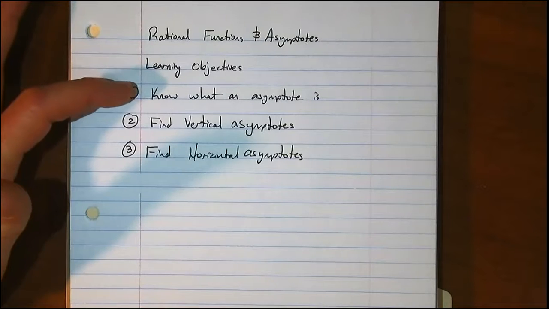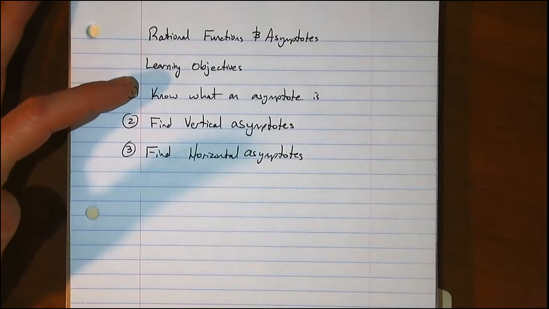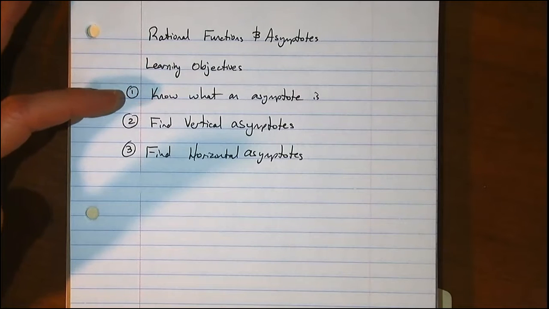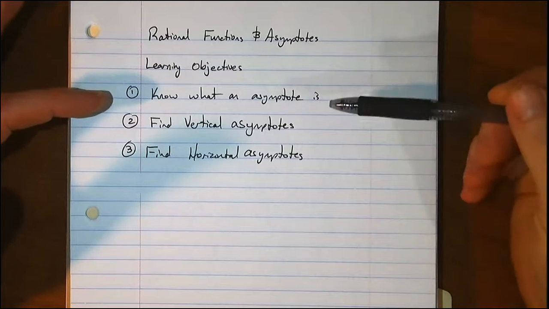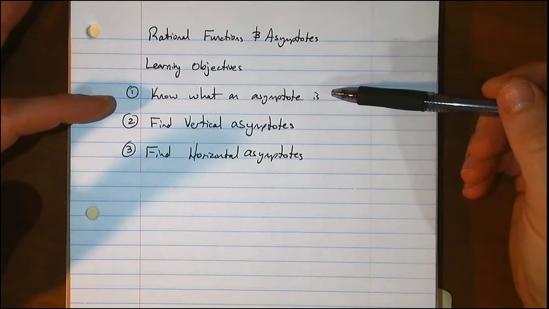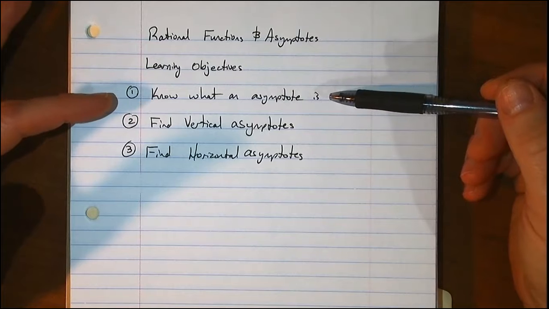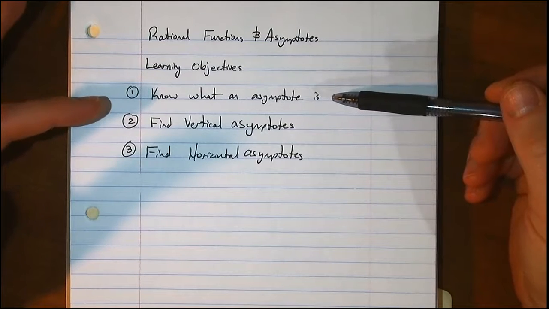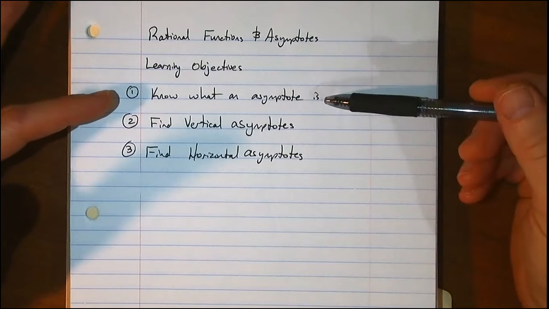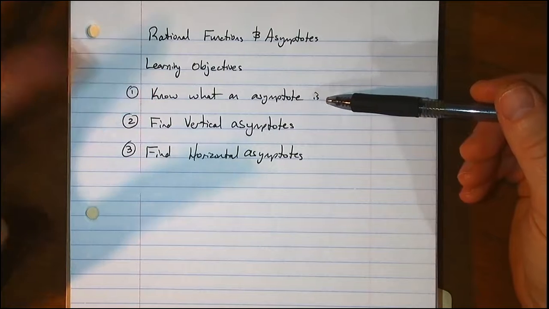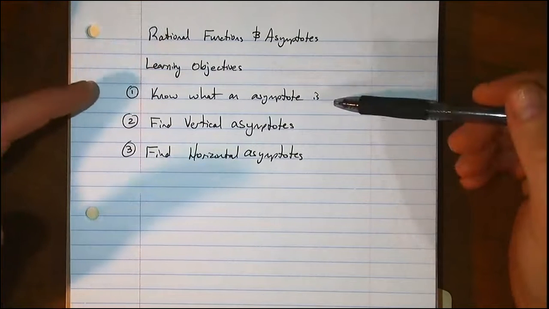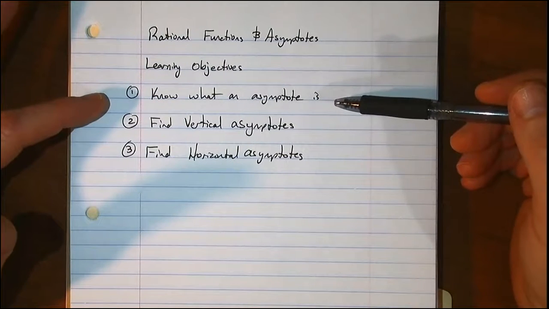So what is an asymptote? And again, remember, for our class, we're just looking for working definitions. You won't have to know an exact word-for-word definition. In fact, to really understand the actual formal definition of an asymptote requires a little bit of familiarity with calculus. And so we're not there yet. So when we talk about asymptotes and we define them, we're just going to come up with sort of a working definition, something that gets the basic idea across.